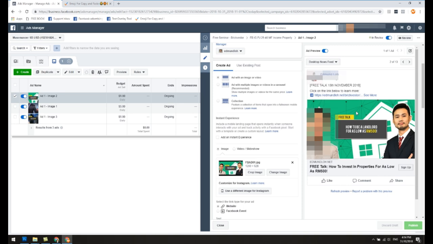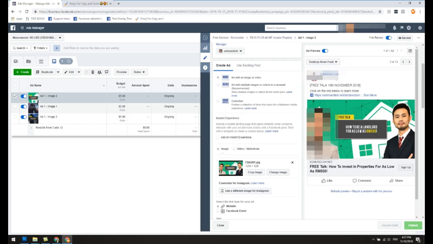What happens is that when they have all these ads running, and people start to like and comment, they will then see another similar ad but without the history of it, because they are actually different ads altogether. Alright, I'm going to say it again because this is a part that a lot of people don't understand.